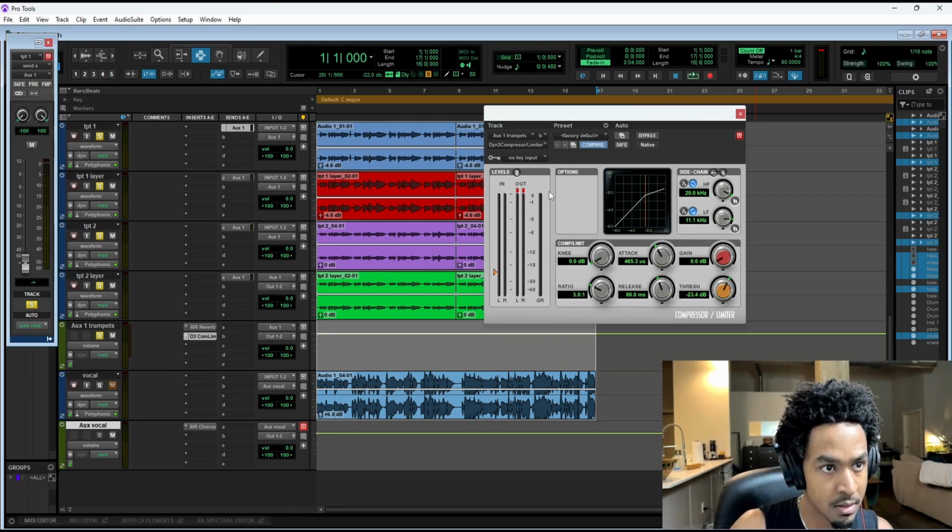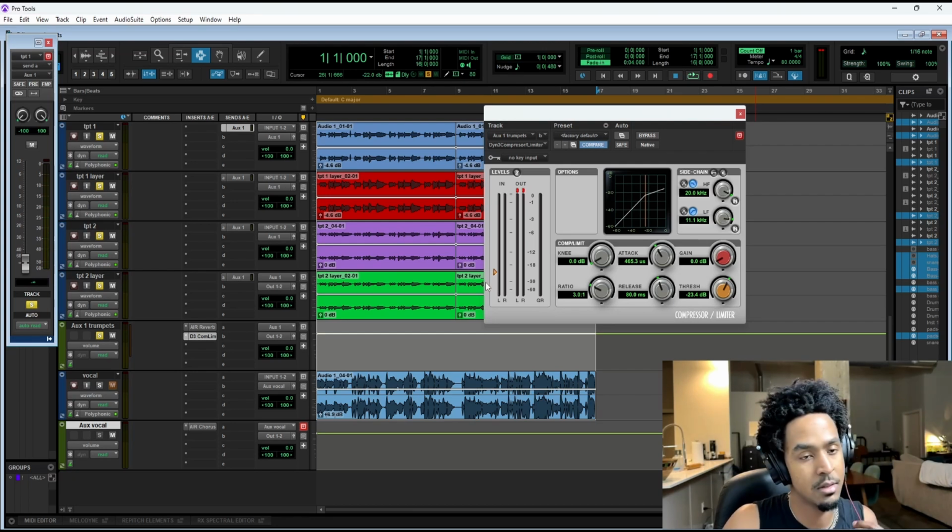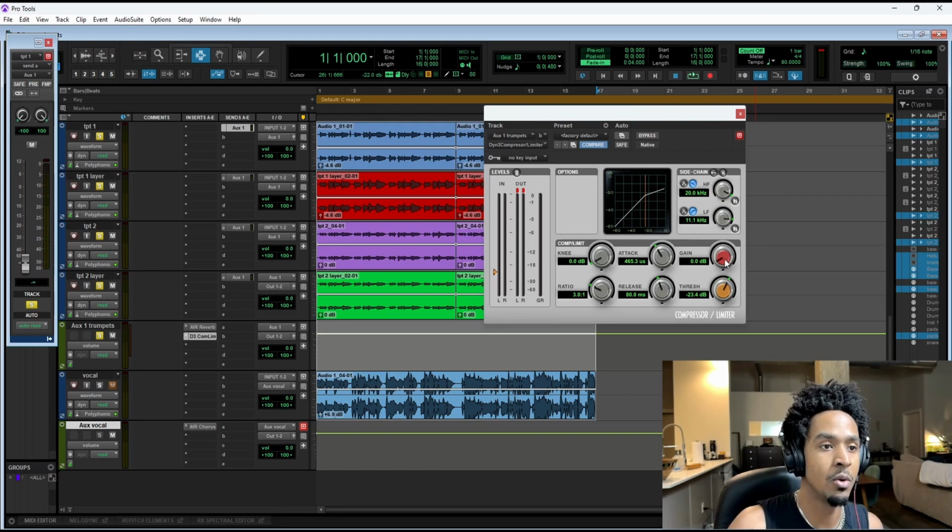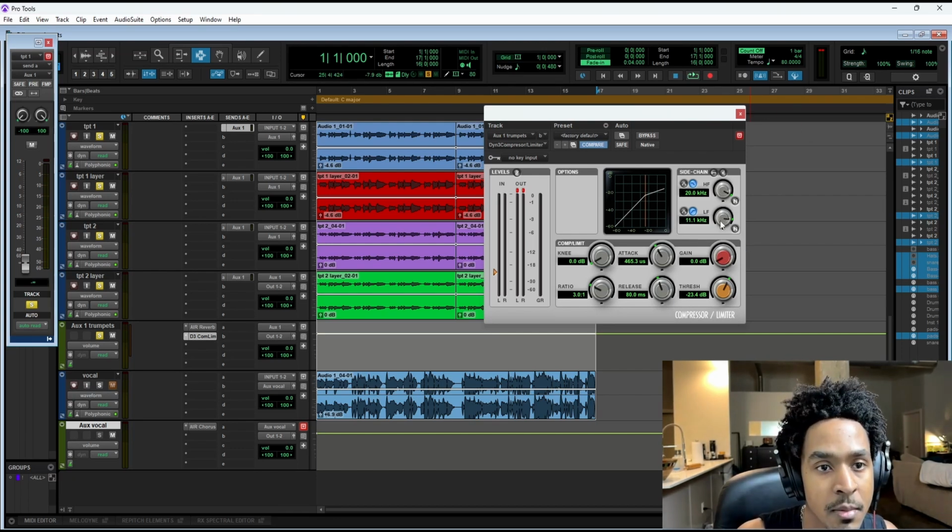I'm gonna keep it somewhere in the middle. I do want to hear a little bit more of the lower harmony. So I'm gonna put the low filter down a little bit lower and the high filter down a little bit lower.